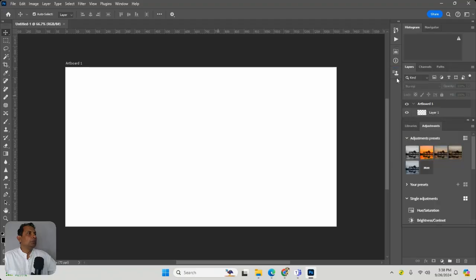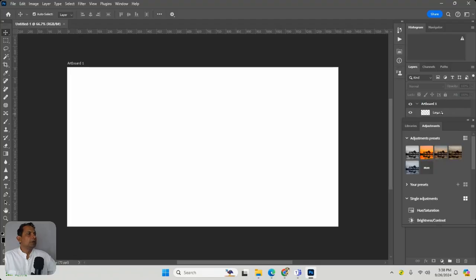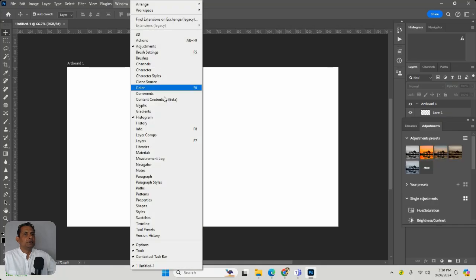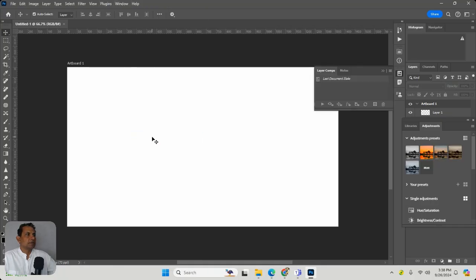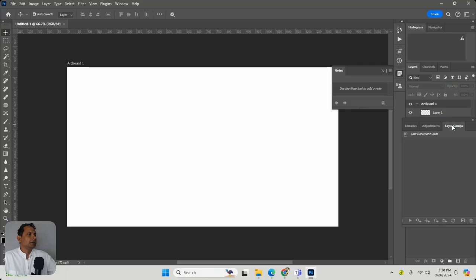Once I move it, that blue highlight comes up. That means only then can you place it. So this is a way you can arrange. The Layers panel is very important, and workspaces are very important. Some people hide the panels very well and only use shortcuts. If any panels are missing and you are unable to see them, you go here, you can see the panels. Then you can dock them anywhere. So this is called docking and undocking.